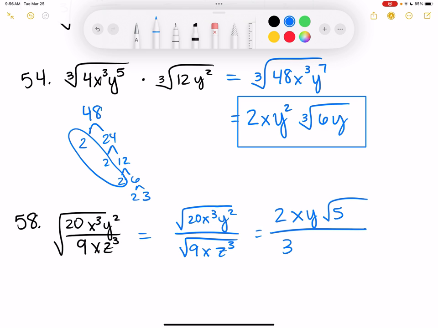2xy root 5. Don't you need one more x on both sides? Yeah. Okay, that makes sense. And what about the bottom? On the bottom, you take out a z, and then it's just root z x. You can't pull out an x because it would be too late. Now what?